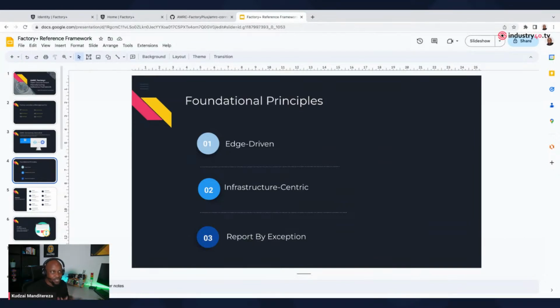Now, what does it mean to say something is infrastructure-centric? One of the advocates that talks a lot about the idea of building upon infrastructure, or connecting your devices to an infrastructure rather than connecting them directly, is Arlen Nipper, the co-inventor of MQTT and Sparkplug. Now, infrastructure-centric is the design.